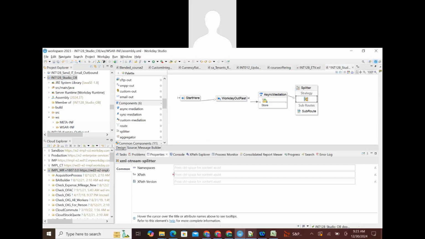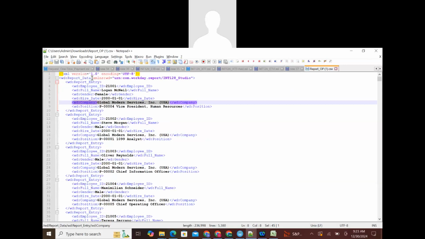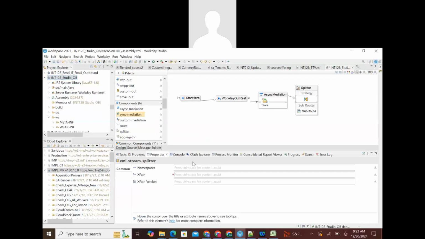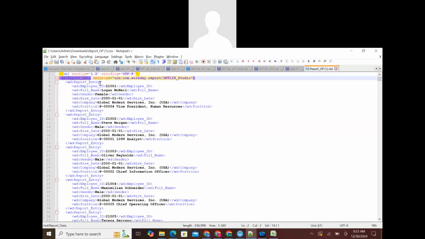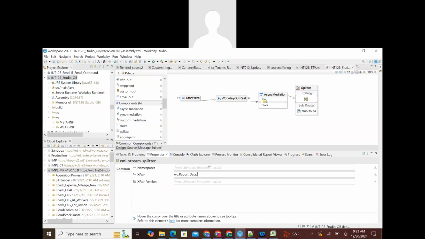Now we have a report data. Each report data we are going to split, and each report entry, guys. So if I split this way, what will happen, if you can observe, guys?